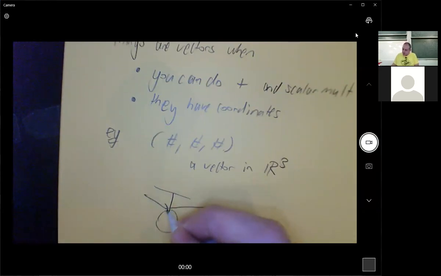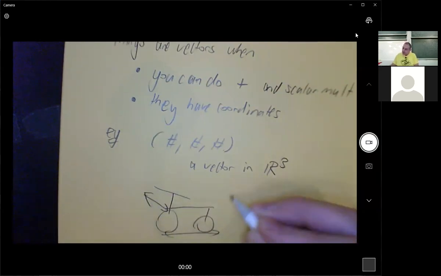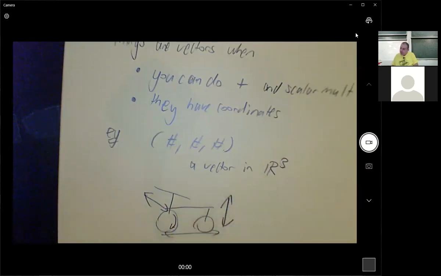It's this wide this way, and it's this wide this way, and it's this high. That's 3 numbers. And then this wheel can be like that far round, and this wheel can be like that far round, and the handlebars can be like that far round. That's 6 numbers already, and I could use those numbers to describe my bicycle. And now my bicycle is a 6-dimensional object, 6 numbers to describe it.